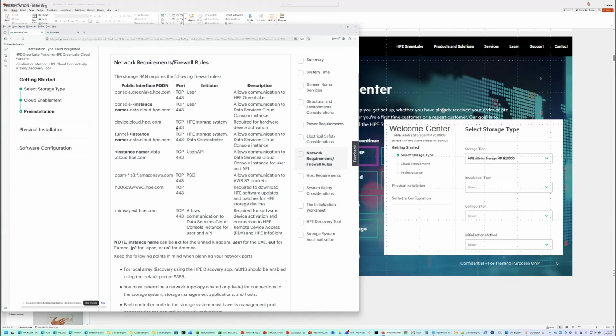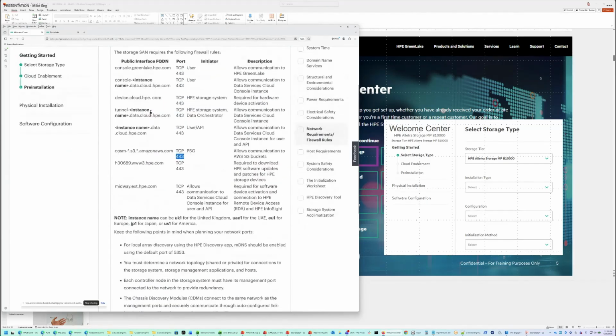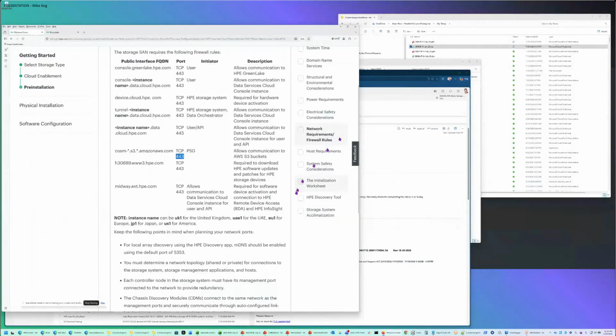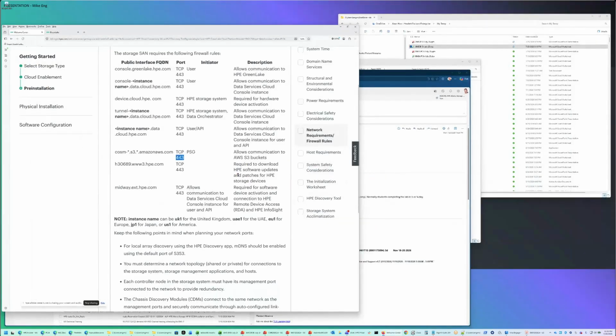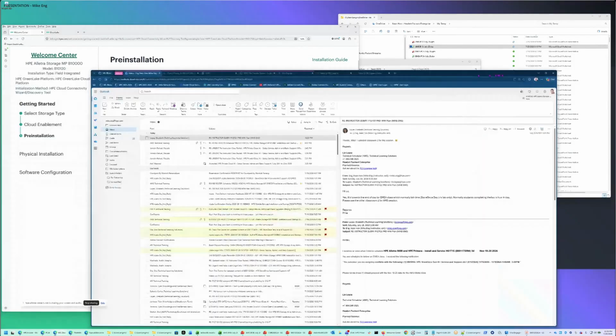You can see all the connectivity is TCP using HTTPS, port 443. This is all the validation that you need to do before you continue with the setup. That is from the environment that we have.